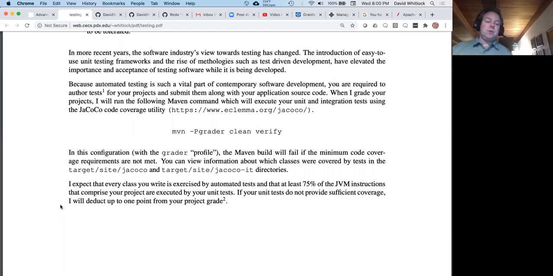I use a tool called JaCoCo, which stands for Java Code Coverage, to measure the amount of your source code which is exercised by the tests.